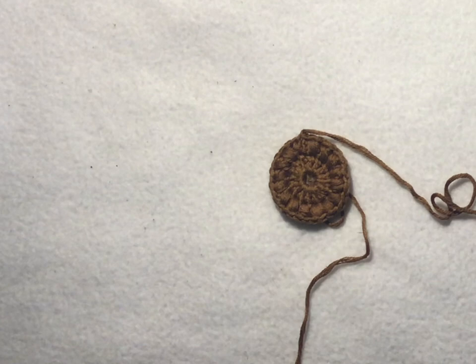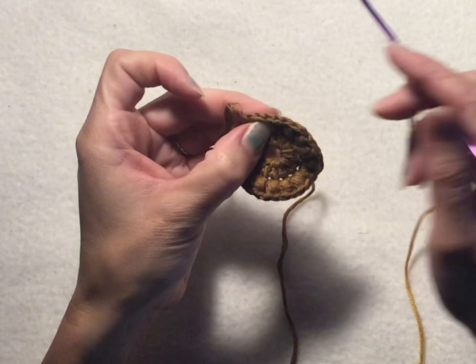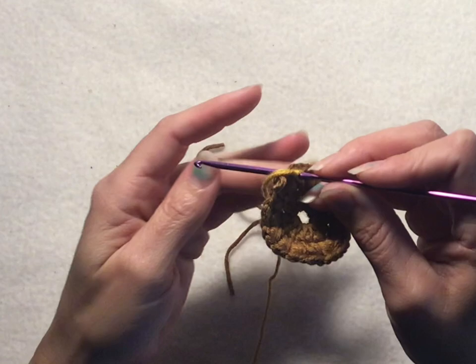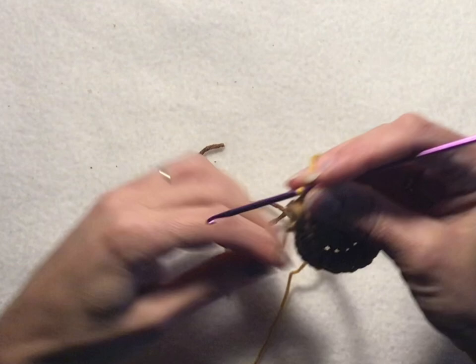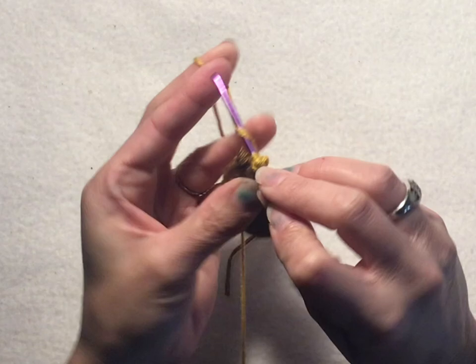For round 3, we want to take our mustard color yarn, and what we're going to do is attach that into one of the chain 1 spaces with just a simple slip stitch. All right, and then what we want to do is chain 3. And then double crochet 4 together into that same chain space.